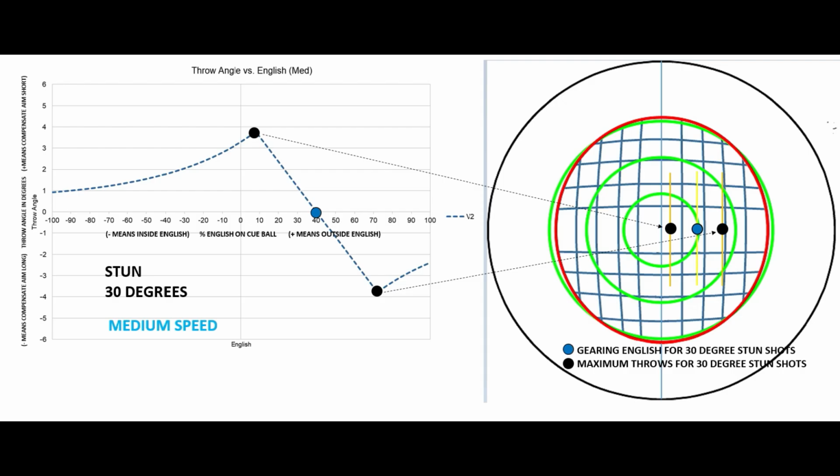Here, you need to overcut the ball to compensate. Let's break down a throw chart for a 30-degree cut stun shot. Look for 40% outside spin, which is Garen English for a 30-degree shot. It has a value of 0, meaning no throw. This spot on the cue ball is where you'd hit for Garen English when close to the object ball. During longer distances of cue ball to object ball, stun shots move towards topspin due to cloth friction, so the tip to cue ball point moves slightly below the equator as you get further away. This helps maintain stun at the time of contact.